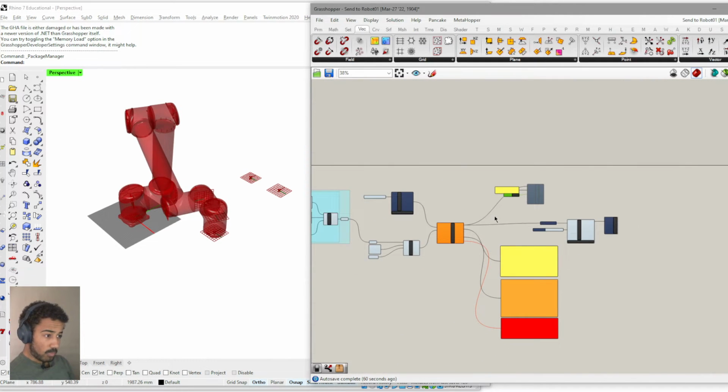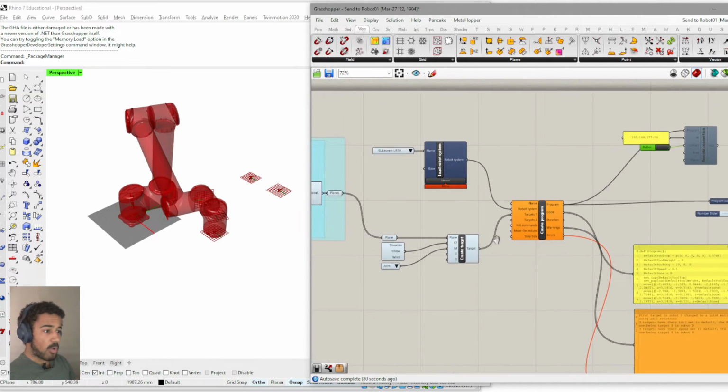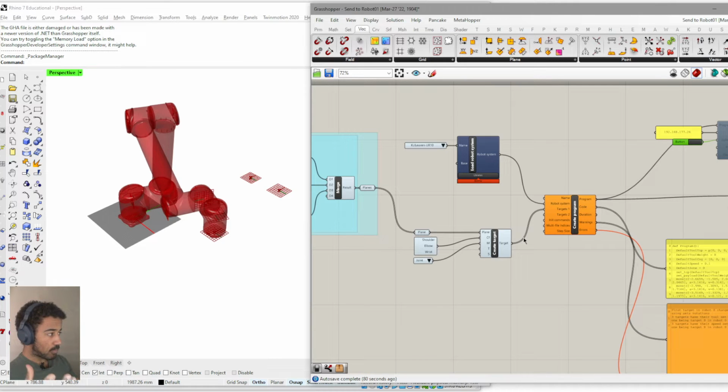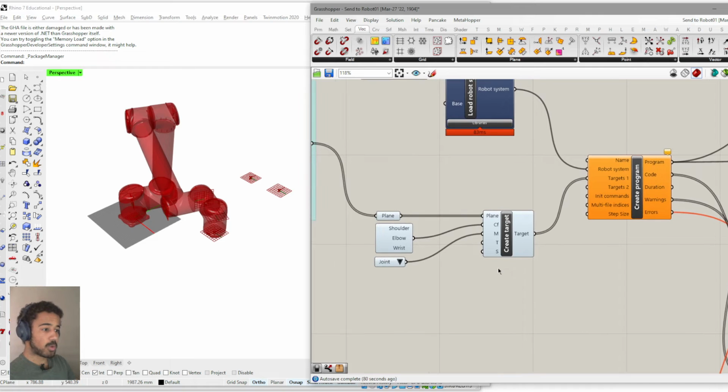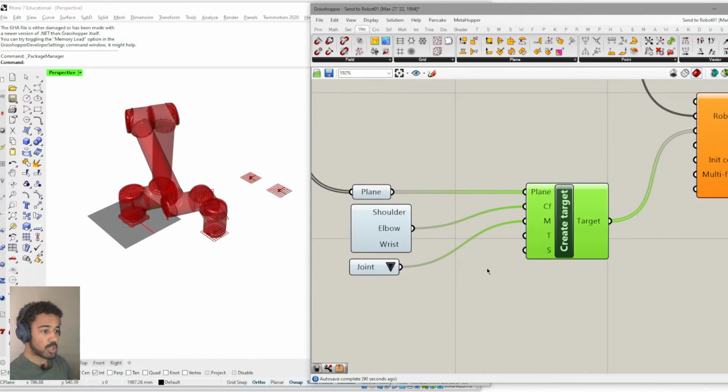So in following videos, I will also show you how we can actually add a safety feature. So a quick pop-up that will come up on the robot pendant, and the robot will not move until the pop-up is pressed at the robot. So for now, I will show you in this video more ways of defining our robot program, and especially of creating a robot target.